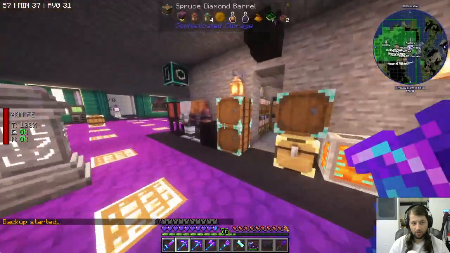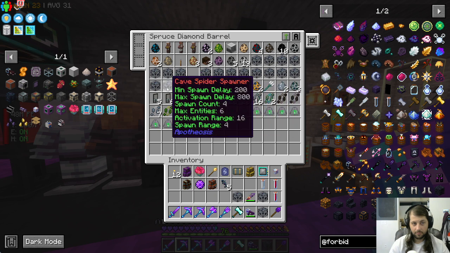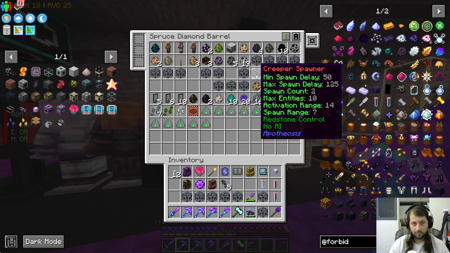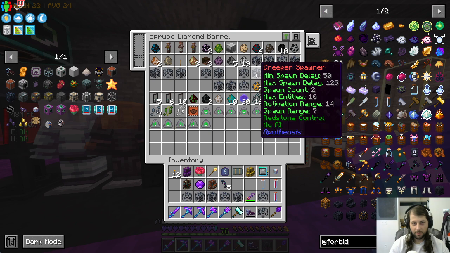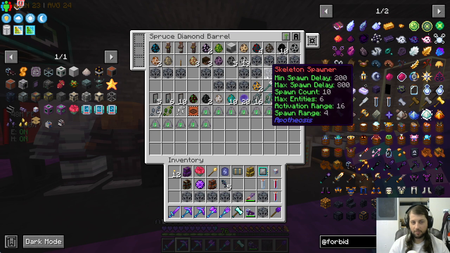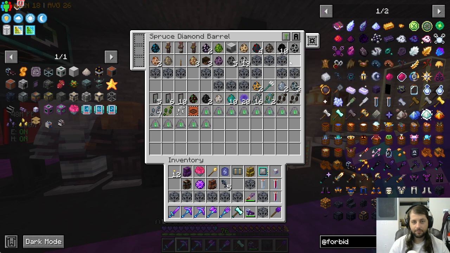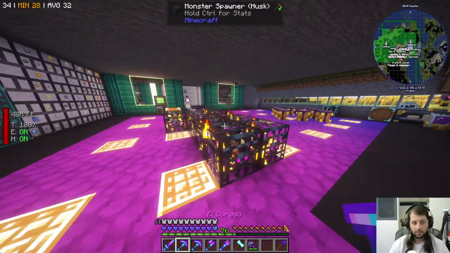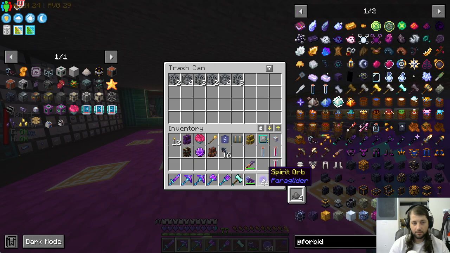Oh, wait, yeah, I got a ton of... Oh, well, I got a ton of spawners here, too. Oh, there's a creeper spawner. Oh, wait. No, I did need that earlier. Or did I make that? No, I made it. Never mind, never mind, never mind. I made the egg, that's right. Losing my mind. Careless about those.